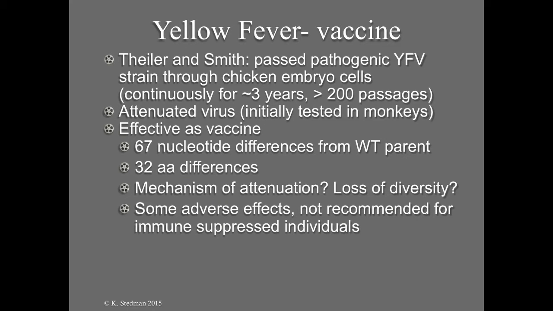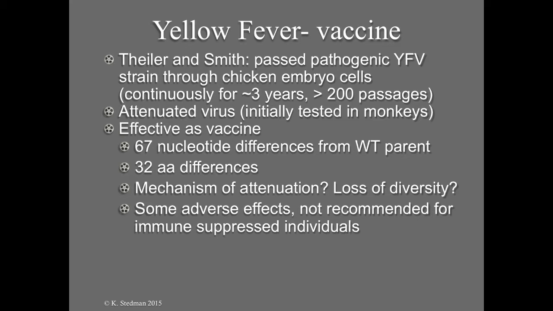So, control of the mosquito was very effective, but even more effective was the advent of the yellow fever vaccine, which was first described by Max Theiler and Smith. There was some knowledge, or hypothesis, that you could pass a virus in a cell in which it normally doesn't grow. And this would change the virus, at that time they thought, in some way, which would render it less dangerous when you infected an individual.